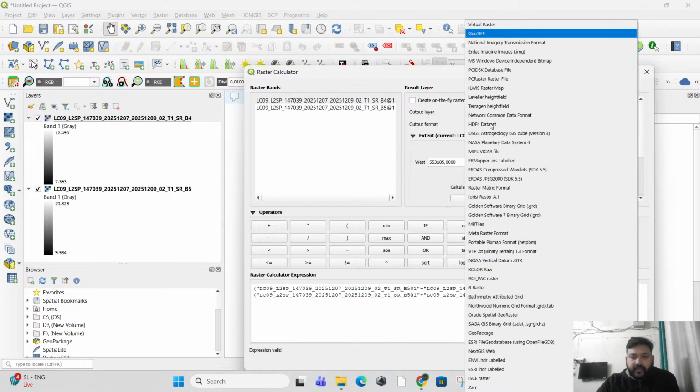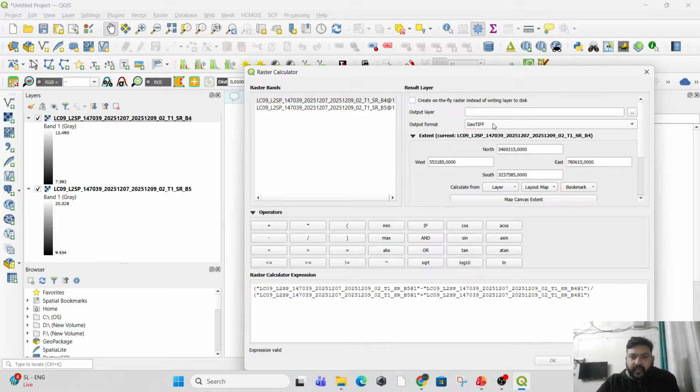Now we need to save the file. There are options of selecting what our data output can be, but because it is a raster format, it is generally preferable that we select GeoTIFF. This is the NDVI that I'm creating using the Landsat, so I will call it NDVI underscore Landsat.